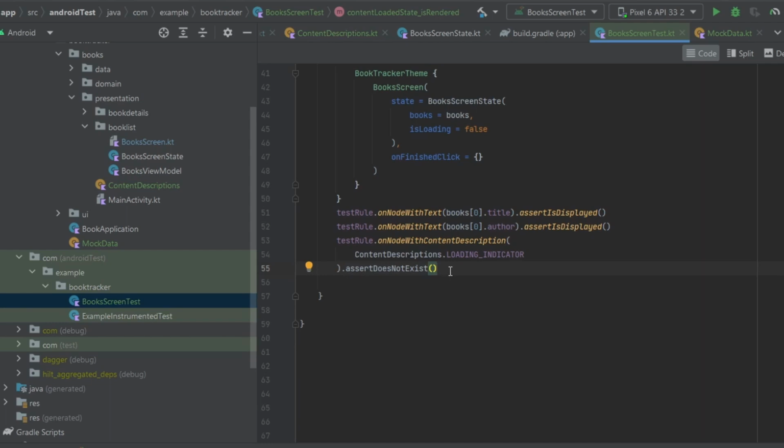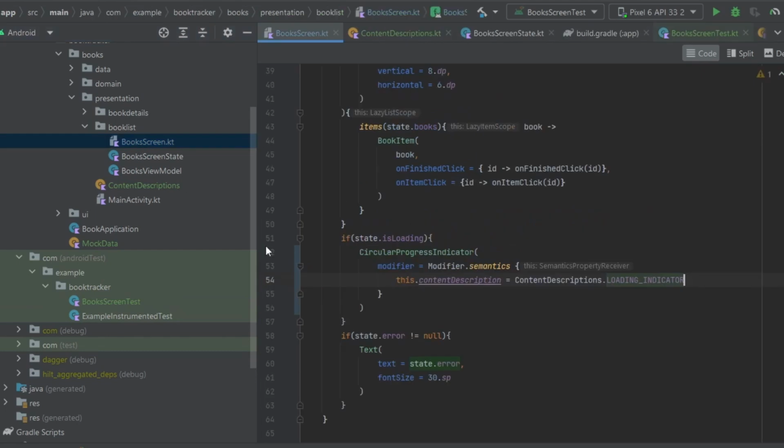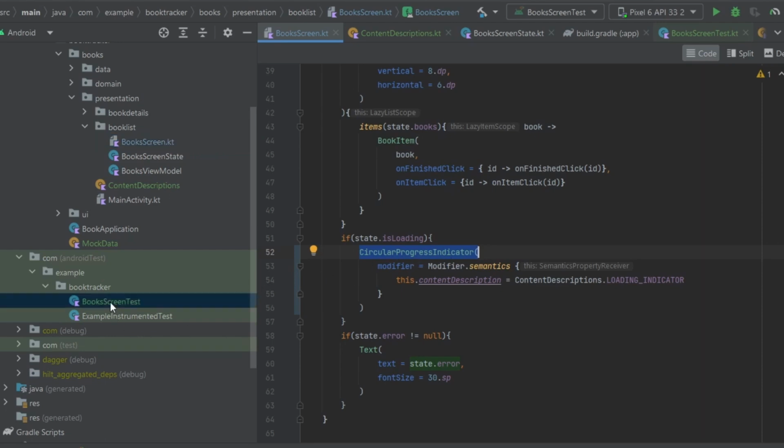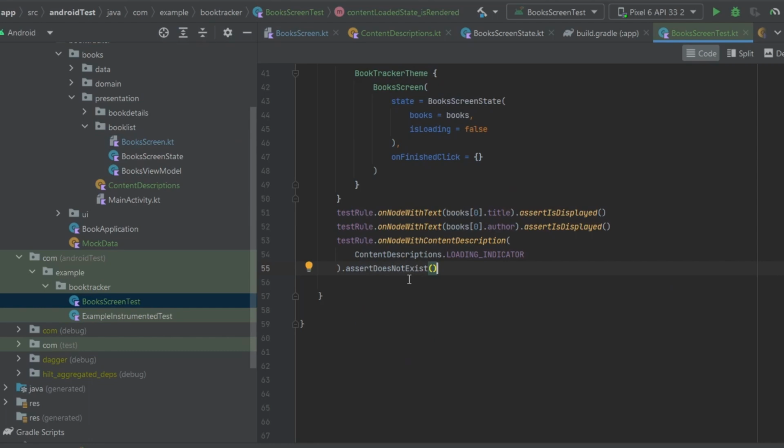There's another one for is not displayed, but we don't want to do that because if you look in our book screen, this circular progress loading indicator is only called from within an if statement. So if is loading is true, then we're going to call that. But if it's not true, then not only will this not be visible on the screen, it won't even exist on the screen. So we won't be able to use that is not displayed. We can simply do it this way because this hasn't even been created this time around.